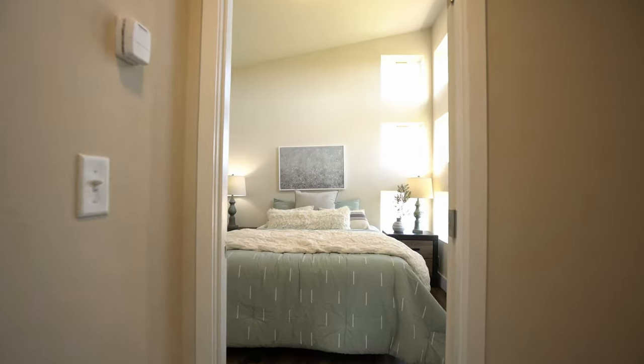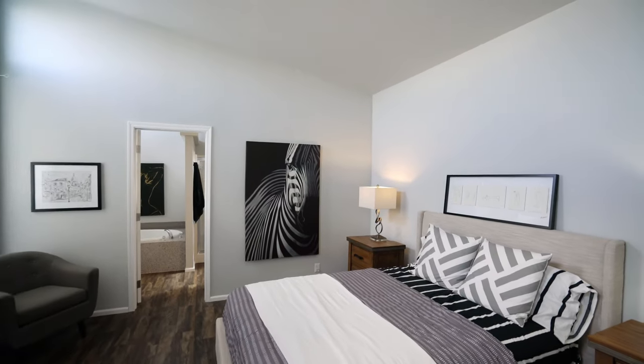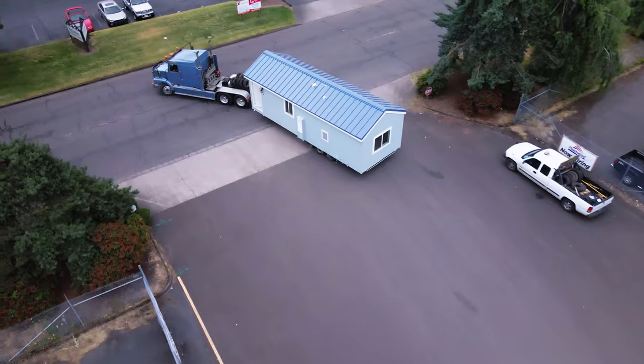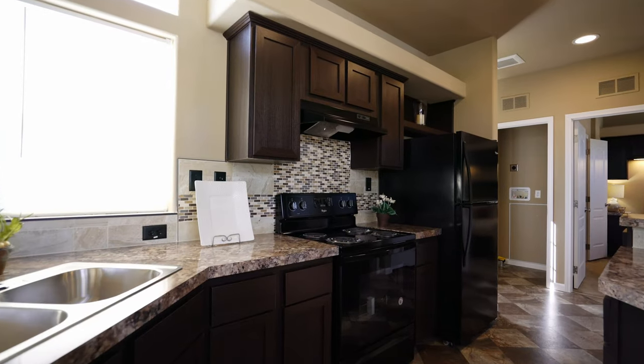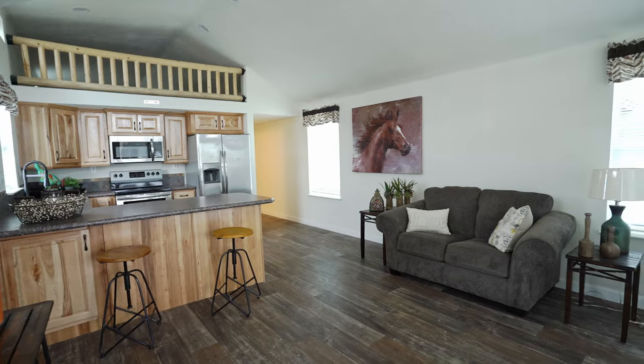The factory-built houses make the most of small spaces and offer high-quality construction with a tremendous variety of floor plans and customizations. Better yet, they arrive at a home site virtually complete for less disruption to your backyard, increased peace of mind, and no need to deal with subcontractors. Less hassle means more time to make your new backyard house into a home.